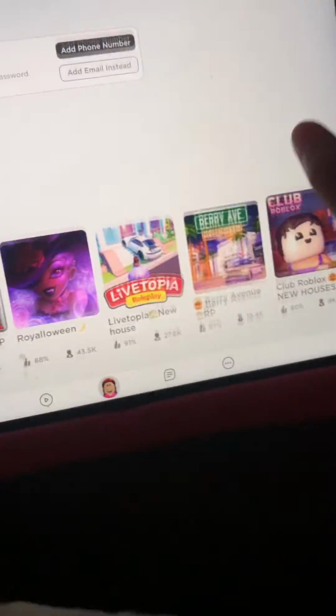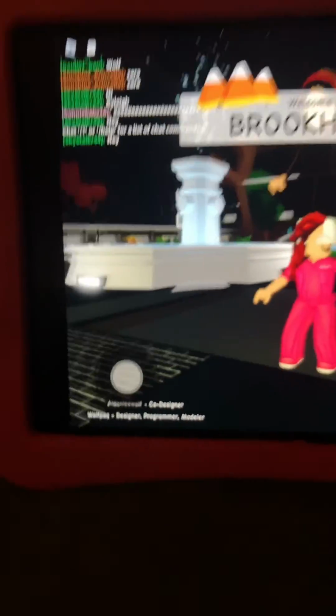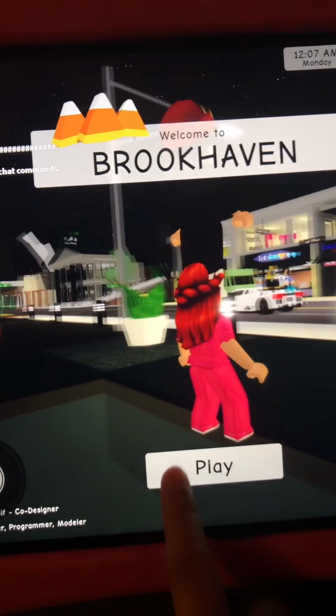If it doesn't save, then that means it might have glitched. So now, if you want to go play Brookhaven RP, then click this game. But if it's that new thing that you've never seen, wait for the play button to pop up. And then now you're gonna click this if you wanna move. And then you're gonna move your screen if you want. And in order to jump, you're gonna click this.